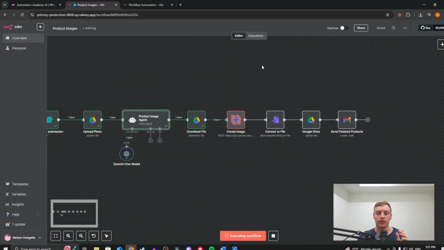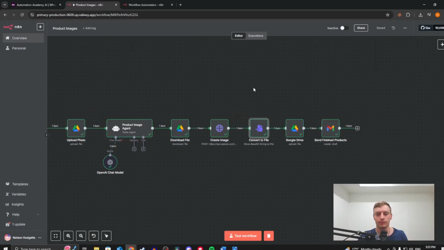So now the generating the image itself, since I'm using OpenAI's new image generator model to generate these images, and since there's a lot of requests at the moment, it just takes a bit of time for it to work. So I'll be back when it's done. All right, now the image is done. That took about 30 seconds to a minute or so. So not as long as I thought it might be.